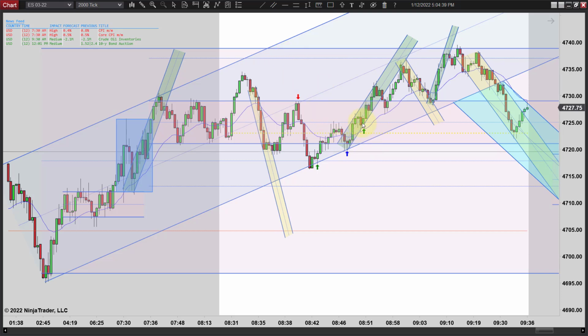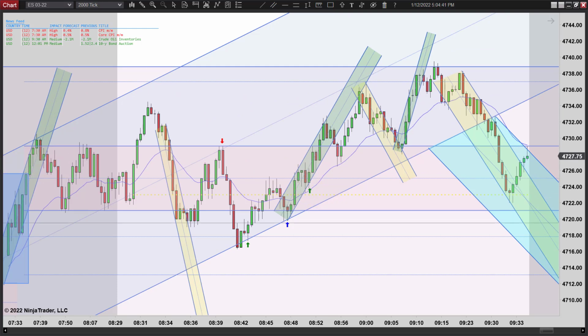I want to talk about this trade here. It's a little convoluted, and I did mark it green, but it's a little convoluted. So let me explain this trade to you. Notice that you do have a new swing low right here. It's lower than this one, and prices move up and they turn down, and then they turn back up before turning down again. Normally you'd like to see two distinct moves lower there, but that's still a failed second entry short.